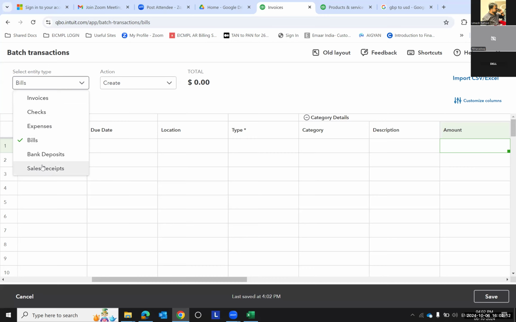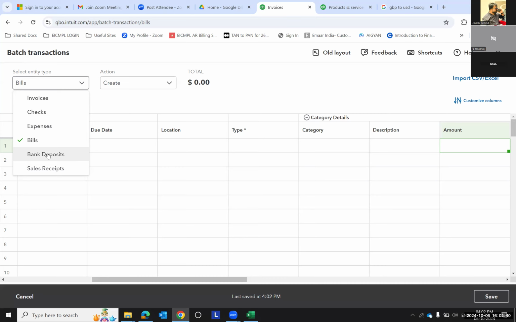Now how to memorize this? There are three transactions related to income: invoice, sales receipt, bank deposit. And for expense: bill, check, expense. Book the bill against the vendor, book the expense, and make the payment.